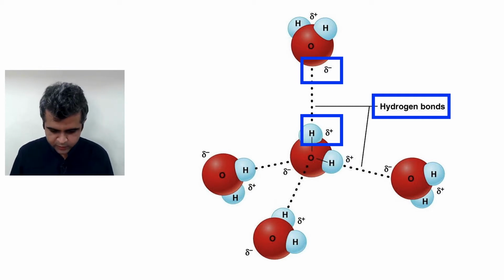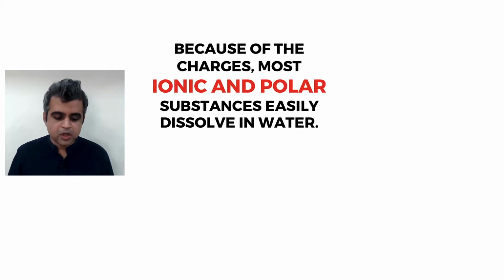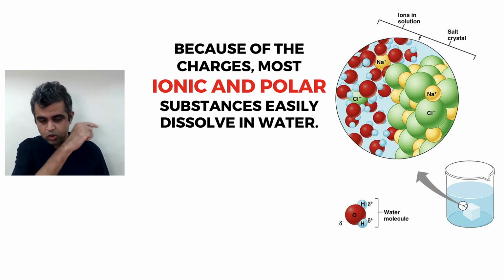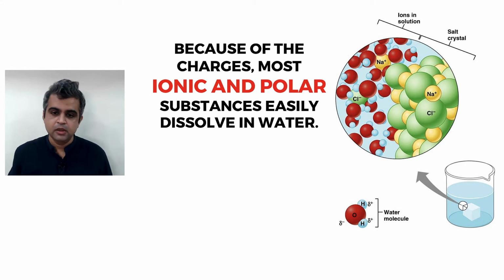So now let's proceed. Because of the charges, most ionic and polar molecules easily dissolve in water. So now comes the most important point. If you were to take a beaker, look at the corner on the side, you will see that there is a beaker, and inside the beaker, where I have shown the blue box, there is a cube of salt.